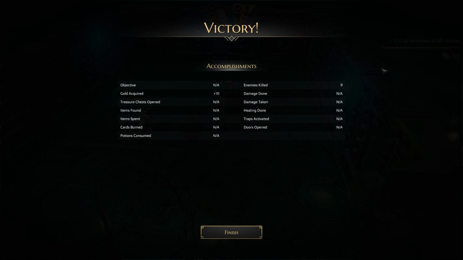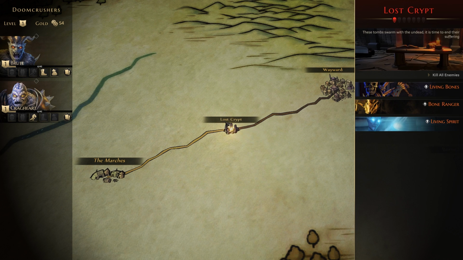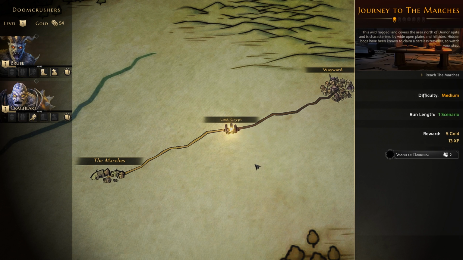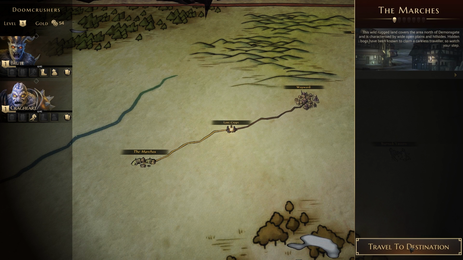We completed our objective, which was kill all the enemies. Gold acquired. Perfect. So we didn't get a ton of experience. We didn't min-max our experience super well, but all in all, pretty happy. So we've completed the Lost Crypts, and now we're heading to our destination, which is the Marches.